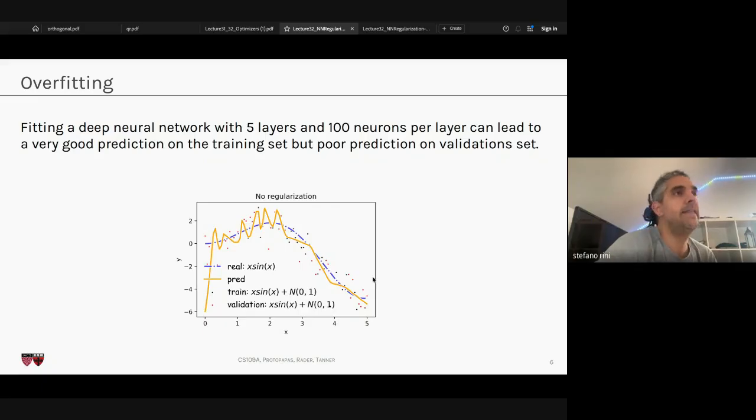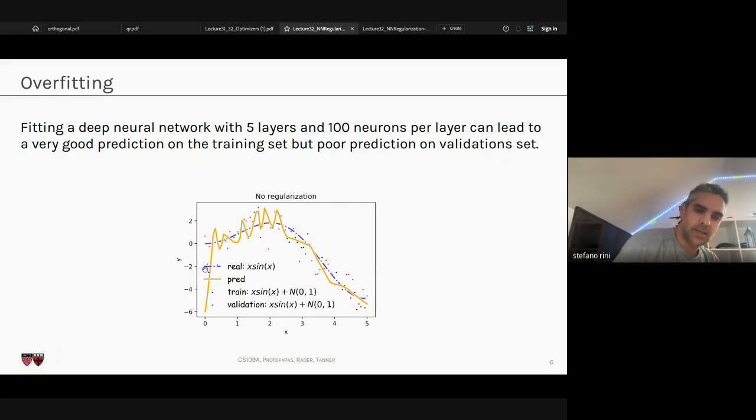And then we can ask ourselves, if we train a deep neural network, can we have a deep neural network that captures the x sin x and rejects the noise? Is the deep neural network able to learn the pattern of the data, which is x sin x, and then disregard the perturbations produced by the noise as not relevant? Of course, this is very difficult to express in a general setting, but in this setting we can do it.